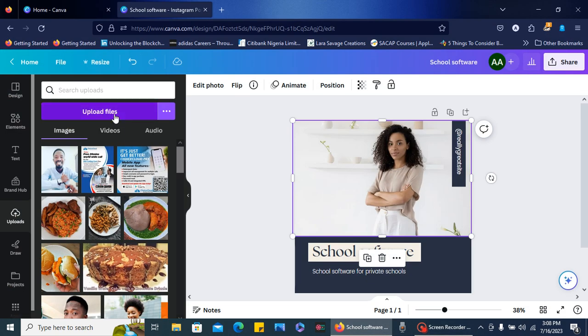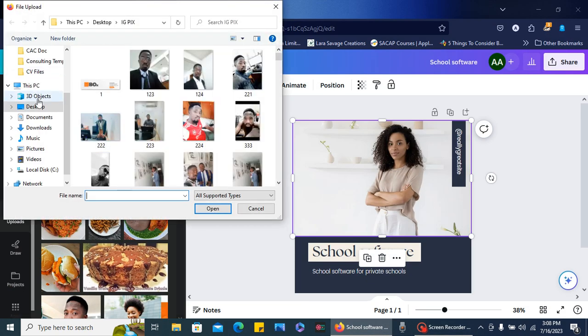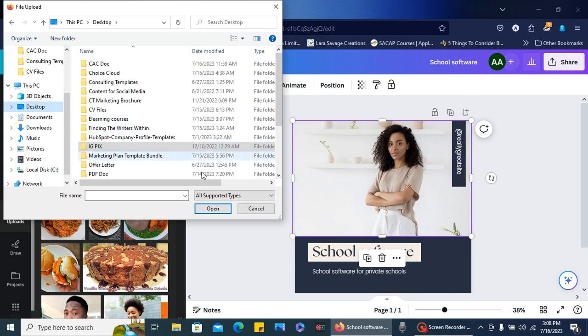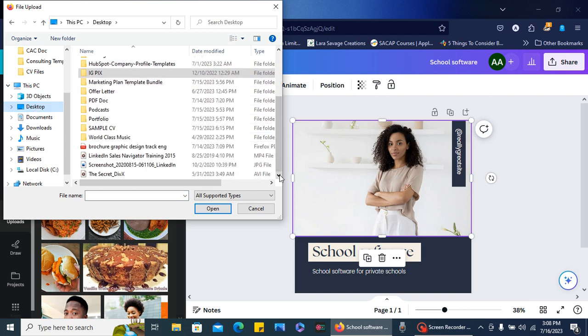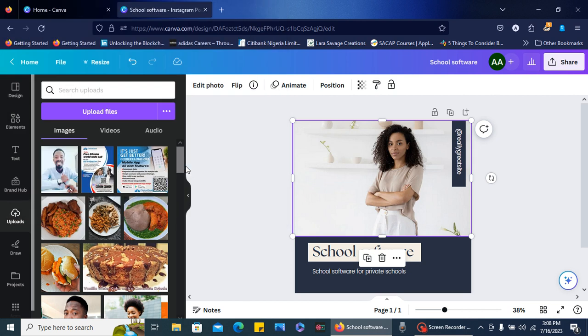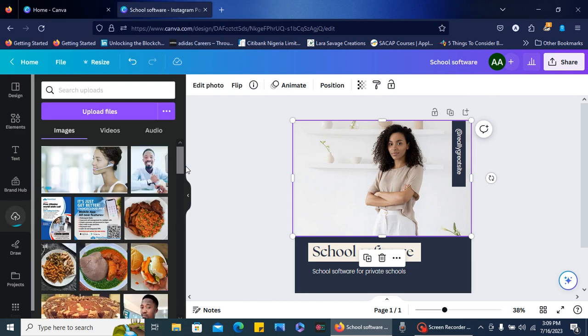So, upload files. It's taking me to my desktop now. So you come here. I've seen one. The title is screenshots, so I click on it. You can upload anything. The good thing about Canva is practice makes perfect. You have to build on it at least 2 times in a week. If you leave it for like 2 weeks and you come back for the third week, you'll be able to get it right. So this is the image I just uploaded.